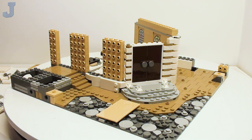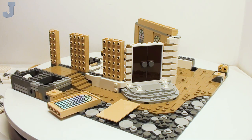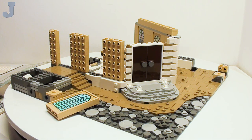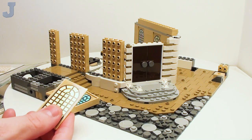Stuff should be printed, Lego. You could print the stuff with the crappy Mario sets, but you can't do it for a high-end set like this. Oh, we have the really fancy Harry Potter set, but then we have the crappy Super Mario sets. Everything's printed, overpriced, so I got a wrinkle on that one there.